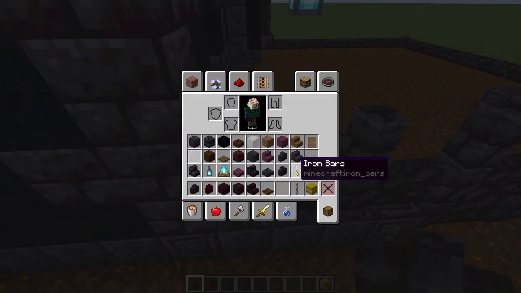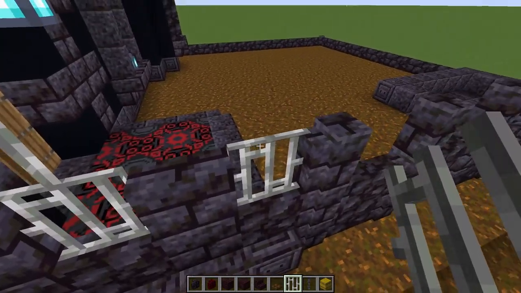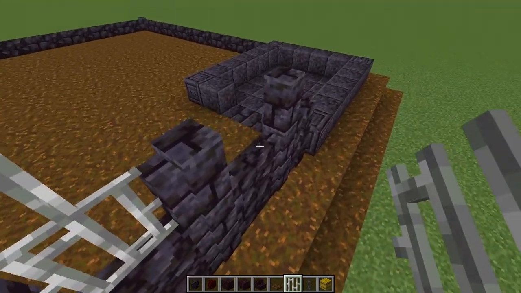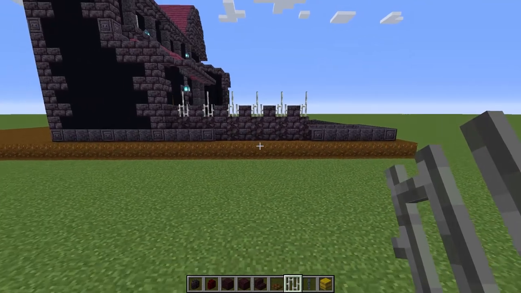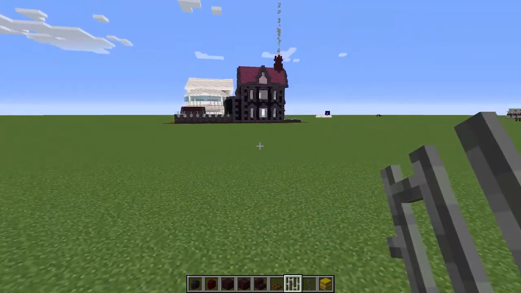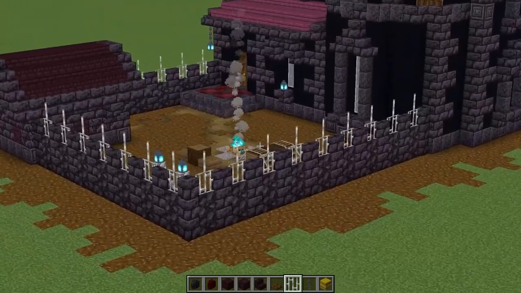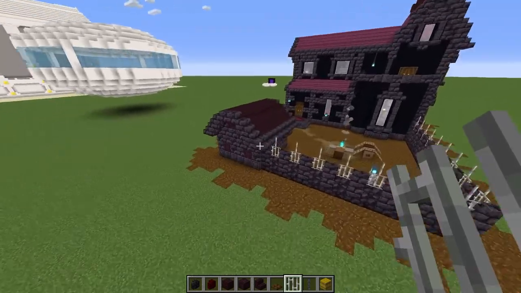Get your bars and put them like this. As you can see, it makes it look, as I said, spookier. I don't know. Yeah, like that. And yes, that is like that. As you can see, let me show a full version. Like that. That is how it will look. And yes, let's now build this part.